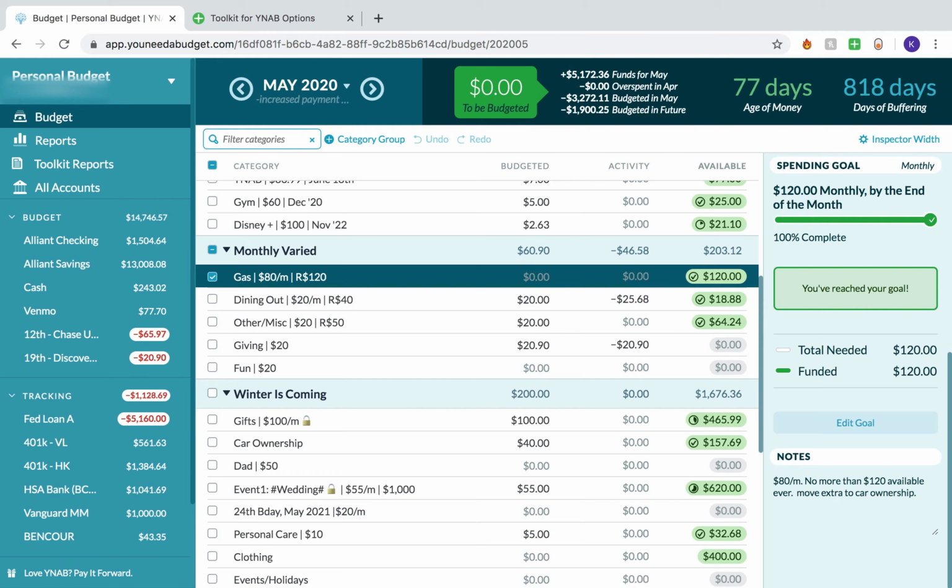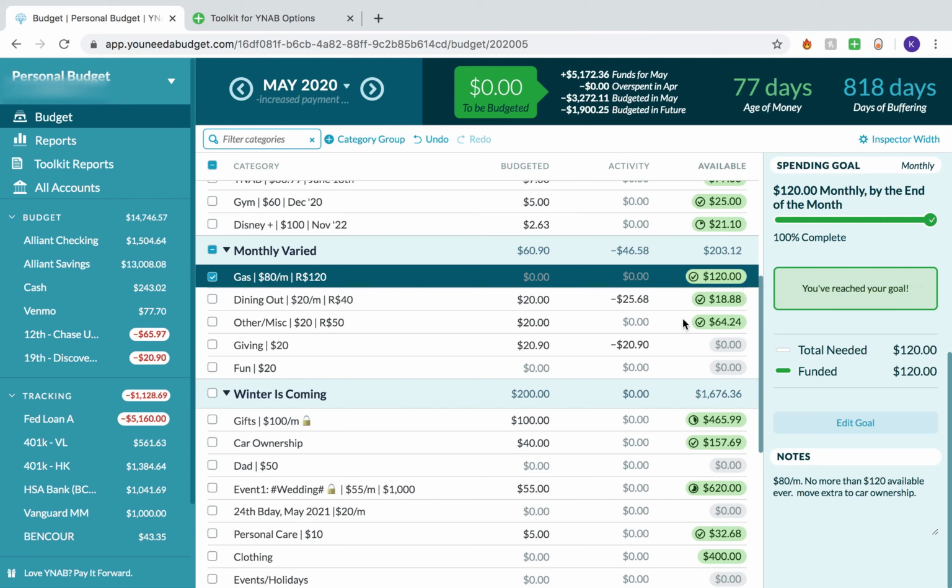Ownership, I think, is the name of my category actually, but I like to use these category notes for a lot of rules. So for instance, with YNAB, at the end of every month, you can either roll money over to the next month or move any extra available money to another category or back to be budgeted. And you don't have to have the same policy for each category.